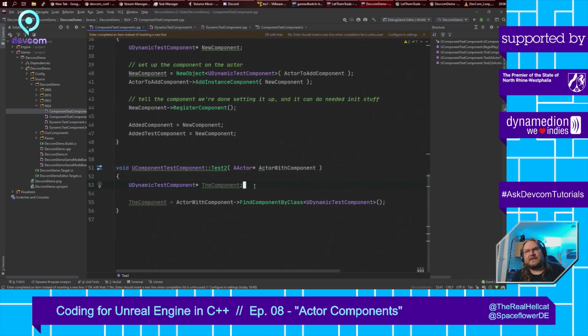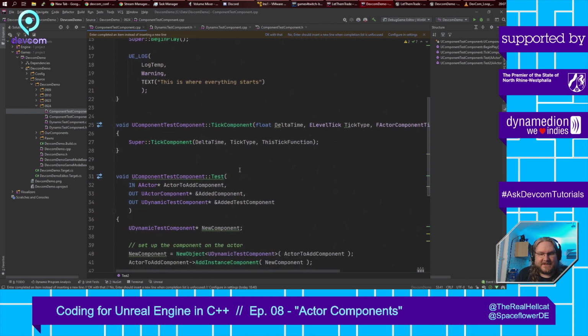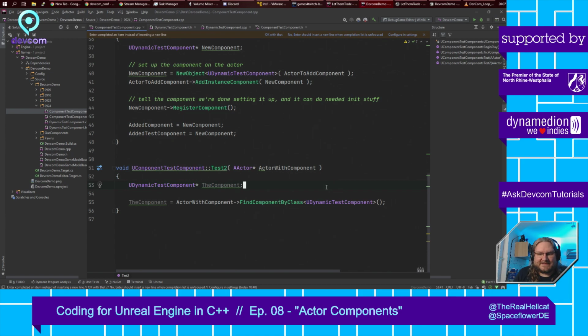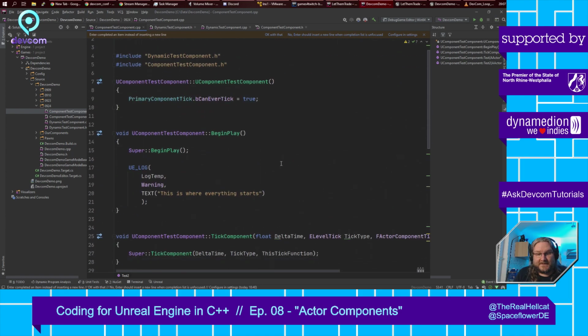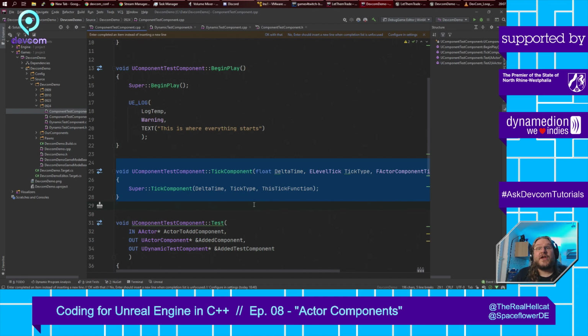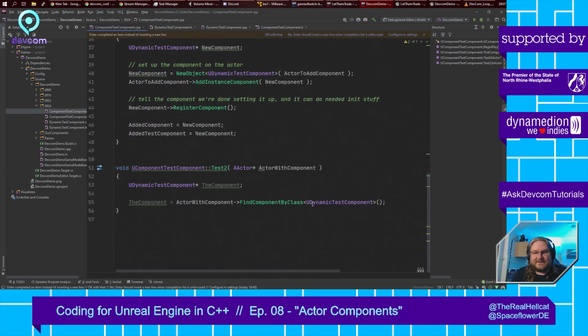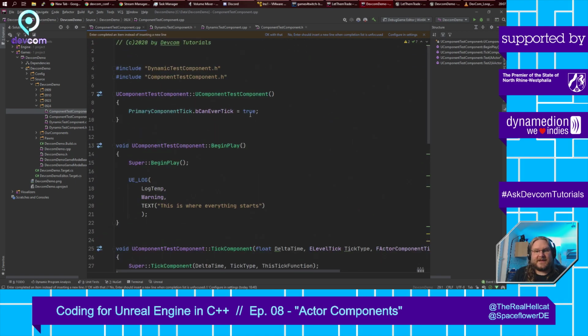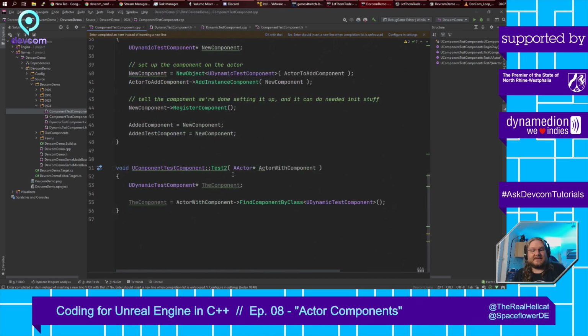So whenever you need it, especially when you call this in the tick function, because some people want to access component stuff from the tick function that by default is called every frame. If in every frame you do the find component thing, your performance will just tank. It will drop to the point where you get seconds per frame instead of frames per second. So if you do need this, get this reference someplace else, maybe in the begin play if you can, or maybe in some other function.